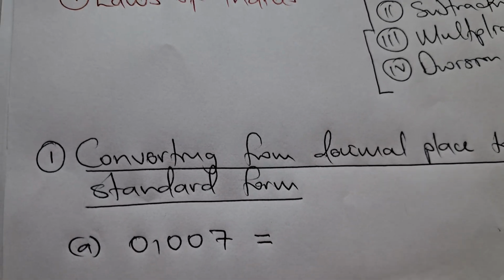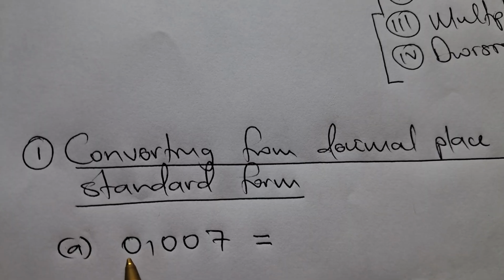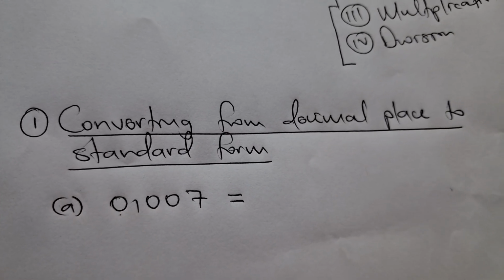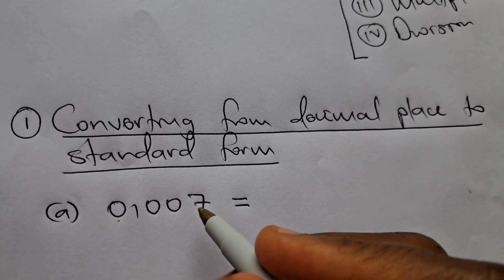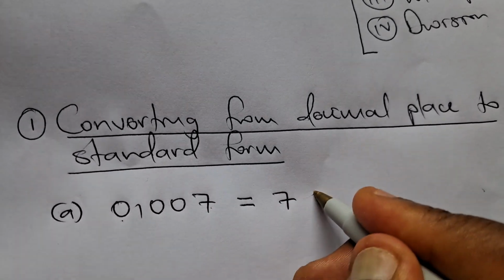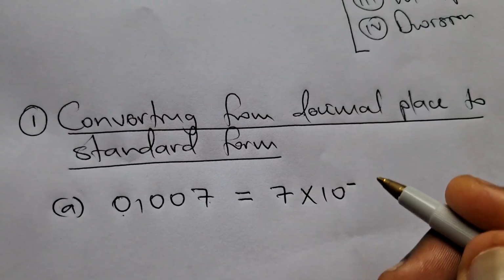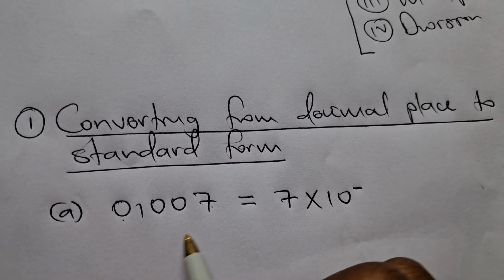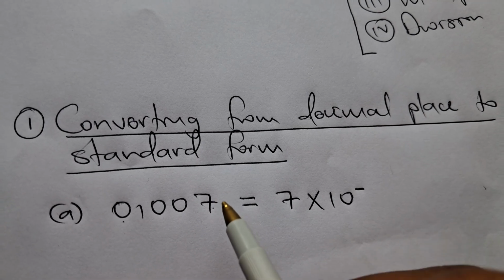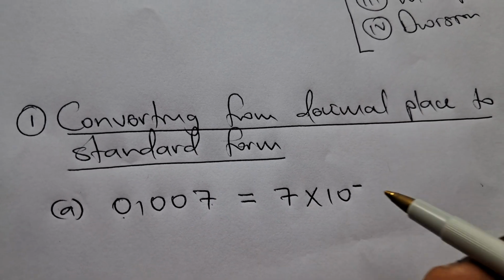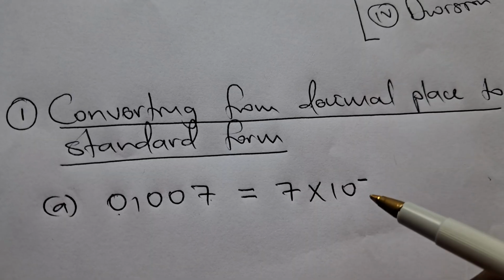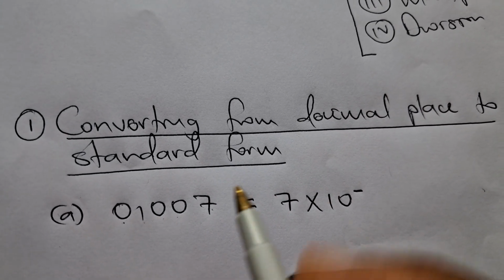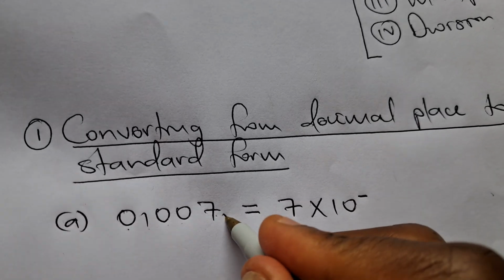Know these two rules. Number 1, first you look, if it starts with a 0, it means that your power is going to be negative. Know that. Then what you write first is 7. So you're going to say 7 times 10 to the power negative. Now we look for the number of decimal places the comma has moved, which gives the value of our power, n. So what are you going to do? You're going to say 0,007, then you put a comma after 7.